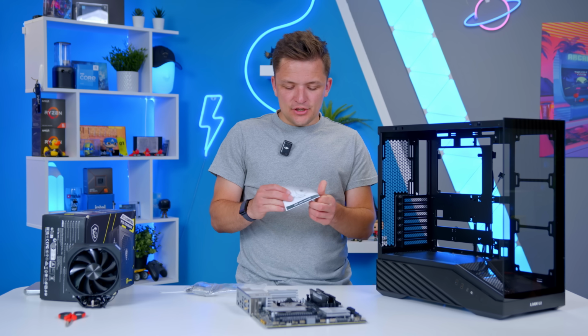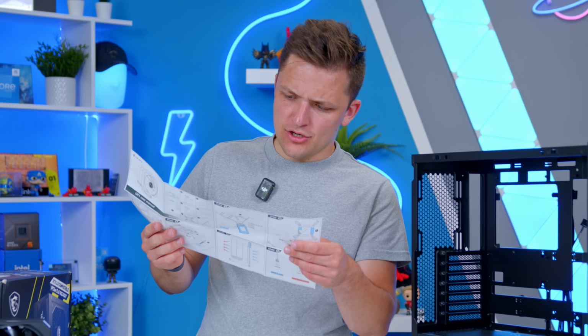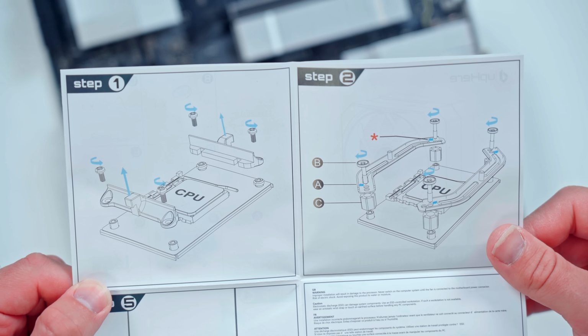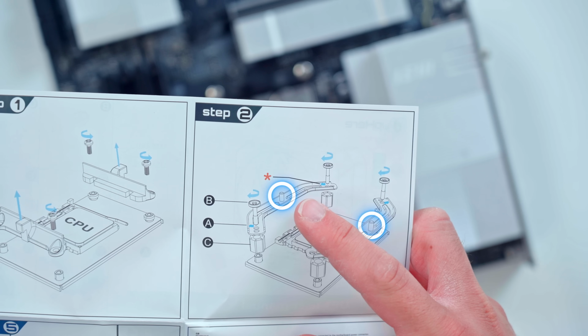You will need at this stage to consult the manual for the CPU cooler, which is the next portion. And if I take a quick look at where the AMD instructions are, you can see that steps 1 and 2 are to remove the pre-existing hardware and add the new dedicated hardware. Once this hardware has been installed, you should be able to see 2 little screw threads, one here and then one on the other side. They are what the CPU cooler is going to attach into.